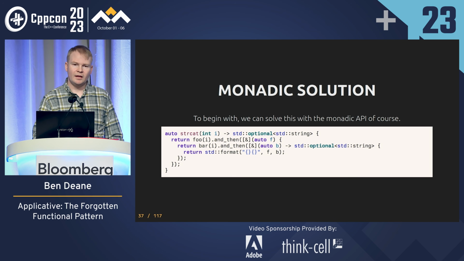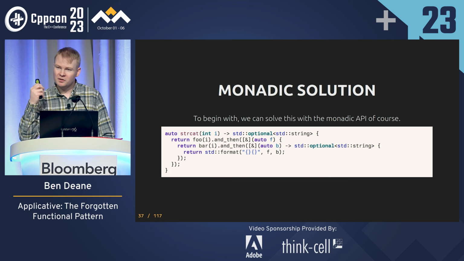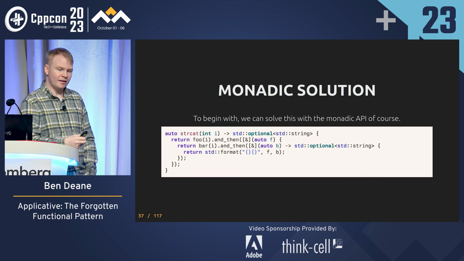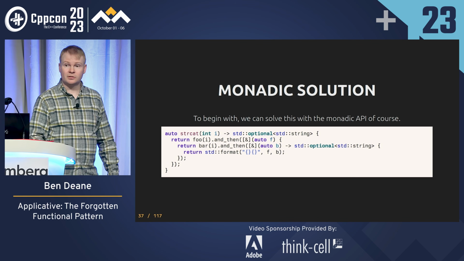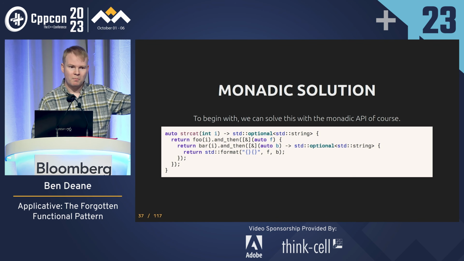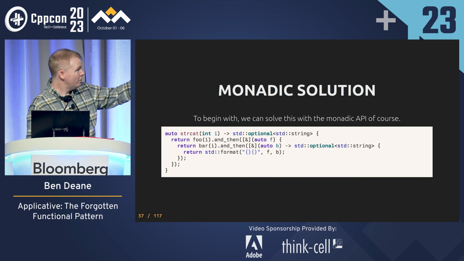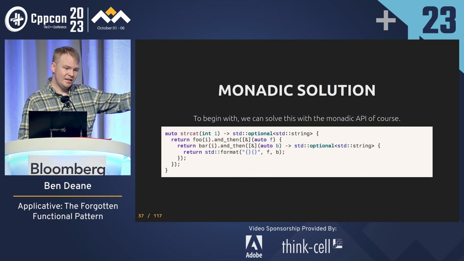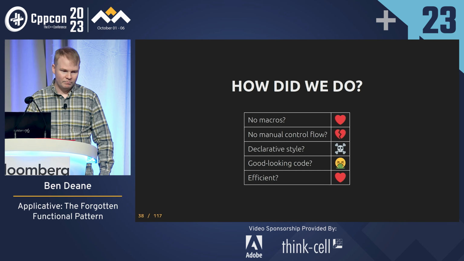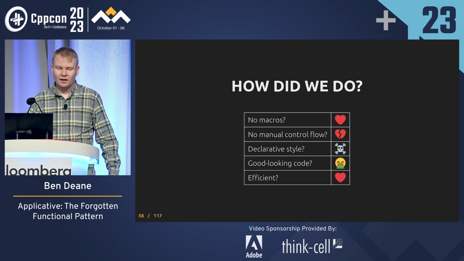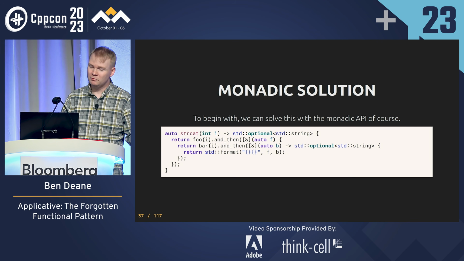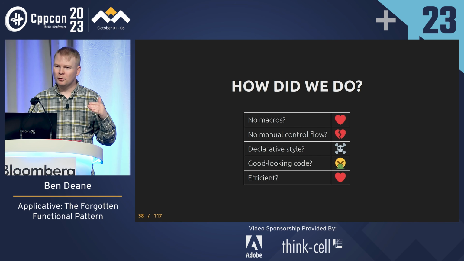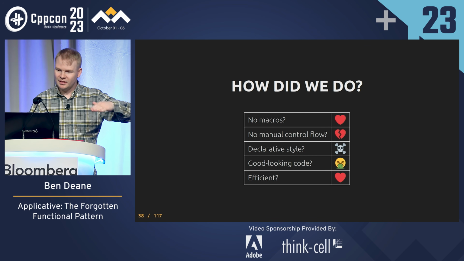Now, to begin with, I can note that we can solve this problem. Of course, because every monad is an applicative, we can solve this problem with the monadic operations. We can use and_then. And it looks like this mess, where we have to pass through manually the results of calling foo to the next lambda, then bar, then through to the next lambda. If they succeed, then we get the inside. But I think this is pretty messy. I wouldn't like to write code like this. I'd like even less to review code like this. Monadic operations tend to not be very declarative. They're about do this, then do this, then do this. That's what we just saw.